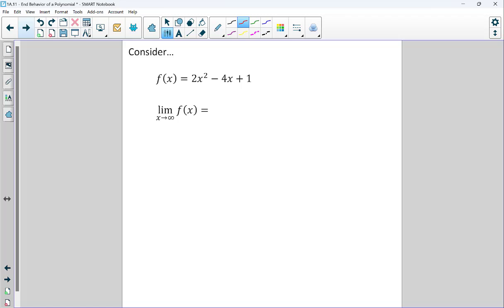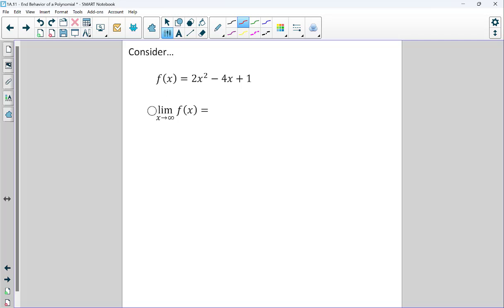Which leads us to this question. f of x is still the same graph, but now it doesn't say the limit as x approaches a number, it says infinity. If I ask you to evaluate a function at infinity, that question makes no sense. Algebraically, it is not legal to evaluate a function at an undefined value. Infinity is not a number. Infinity is a direction. Infinity is a destination. I can never actually reach infinity, so it would not be legal to actually evaluate the function at infinity.